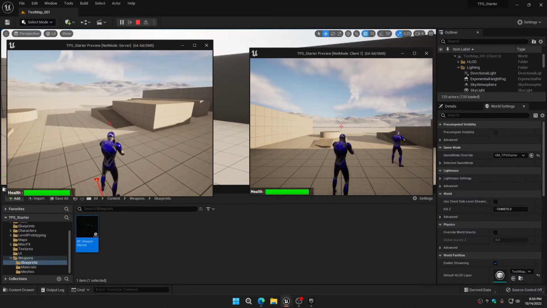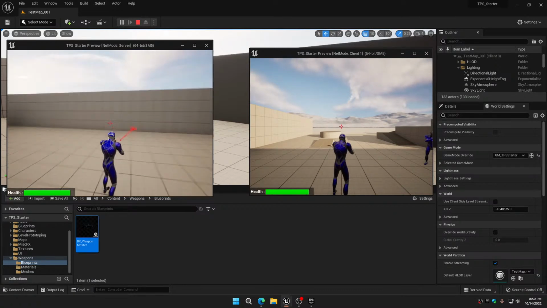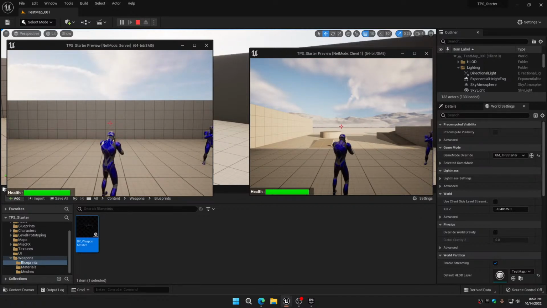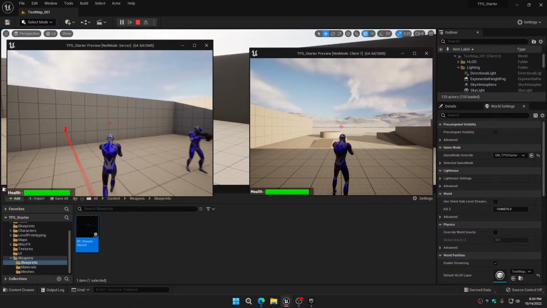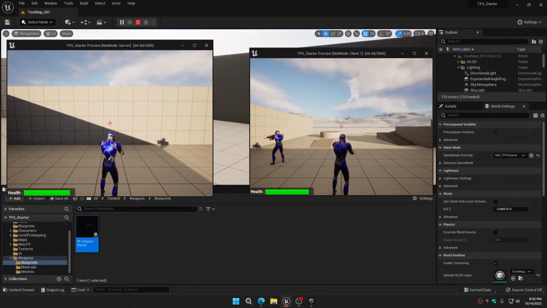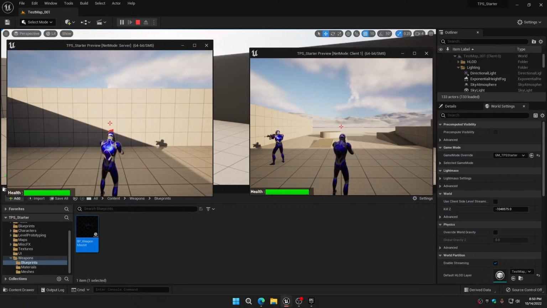Okay, here it is. So we are doing a trace from the muzzle of the gun. See it coming out of the barrel of the gun, and it's going out a distance. But look at the crosshair, right? So I'm going to stand perfectly still and look at the crosshair. Look where the hit is versus where the crosshair is. See? It hit down here, but the crosshair is up here. See?